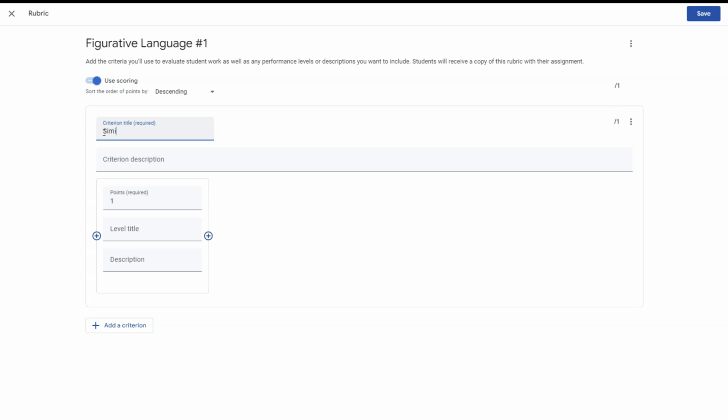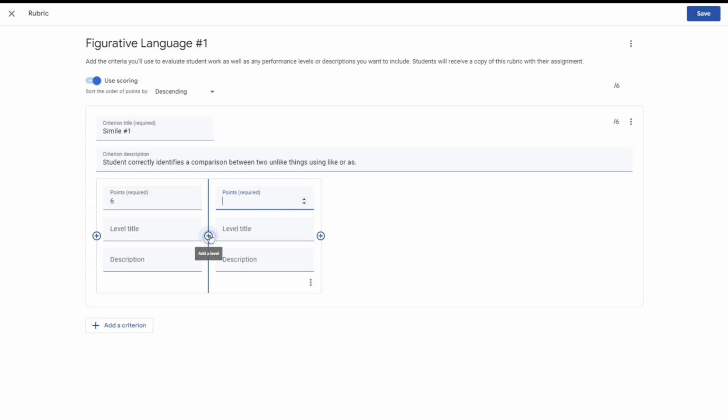Now let's look at the different sections that need to be filled out. First, the criterion's title can be as simple as Question 1, Section 1, or just 1. My assignment requires that students find 2 similes, so we'll title this one Simile 1. Since students get to see the rubric, this also helps reinforce the requirements for the grade. The description will help us create our levels and serve as a reminder to students of the task they must perform. For this example, we'll type: student correctly identifies a comparison between 2 unlike things using like or as. Next, decide how many points each question will be worth.